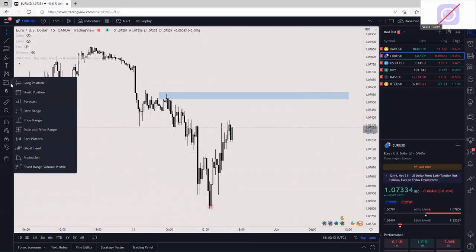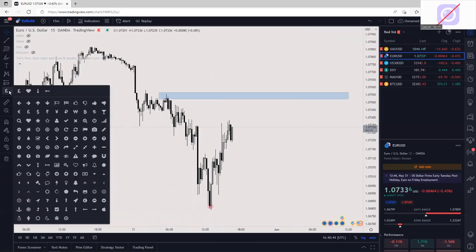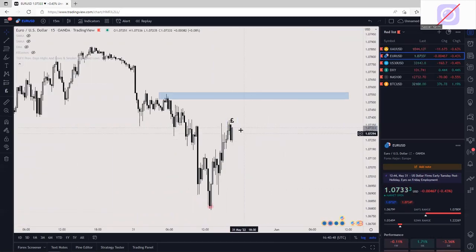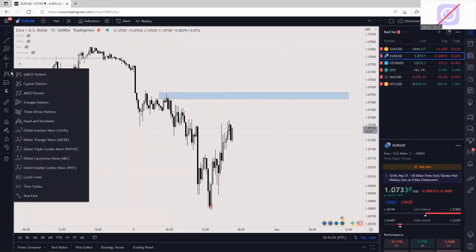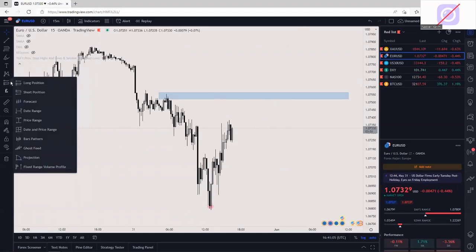Something else I like to use is the money sign. Why? Because later on we speak about topics like liquidity and money and market structure, etc. We're going to be using this to remind ourselves where there's liquidity in the market. Don't worry, it's all gibberish to you right now. You guys know me, every single step of the way I've taken you so far. We're learning bit by bit, right? So once you're ready, I'm going to teach you guys that.